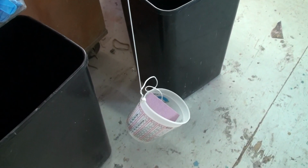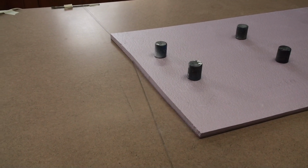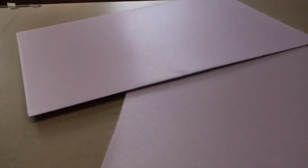On the other end here, you can see that the tension bucket's headed to the floor. You'll hear it. That's the end of that. So use a rag, wipe off the foam. There. We're ready for the next cut. Remove the battery weight. And we've got a nice sheet of foam.